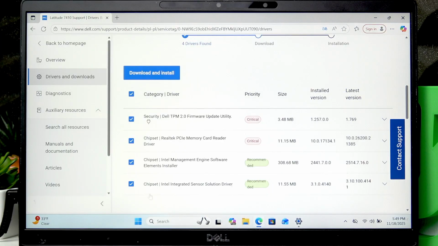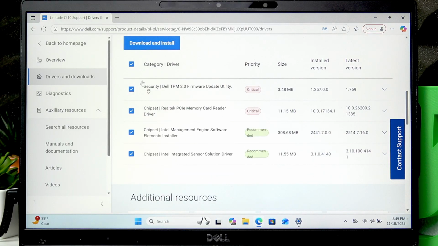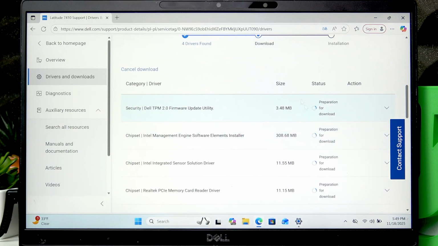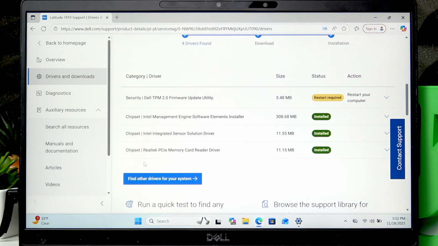You can select the ones that you want to install, or just select each one of them and click download and install, and wait until these drivers are downloaded. And once the updates are downloaded, they will also be automatically installed on your computer.